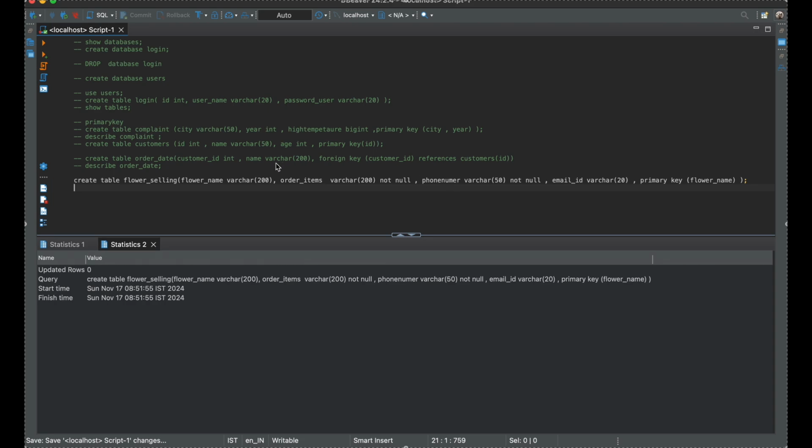You can also use the primary key, but the primary key has two properties. The first one is NOT NULL, which I already discussed in the primary key. It does not take null values, and it is unique. With NOT NULL alone, a column can also take duplicate values. That's why you can use NOT NULL when duplicate values are okay. It doesn't take null values, but it can take duplicate values. That's the difference between the primary key and NOT NULL.